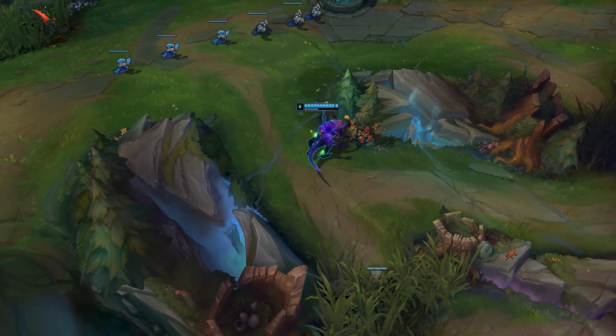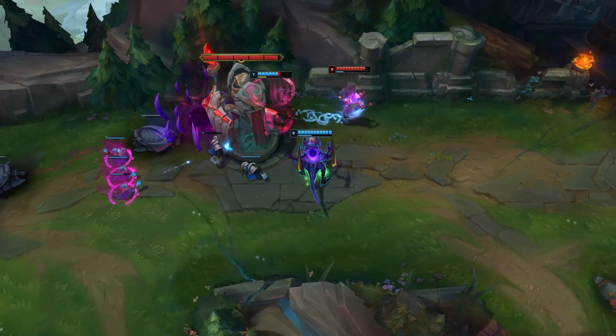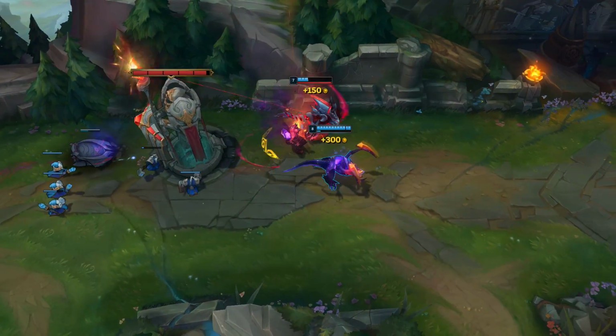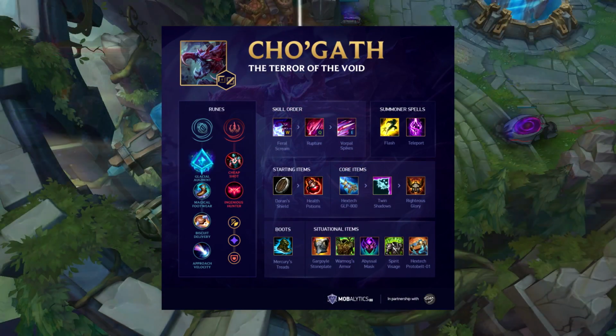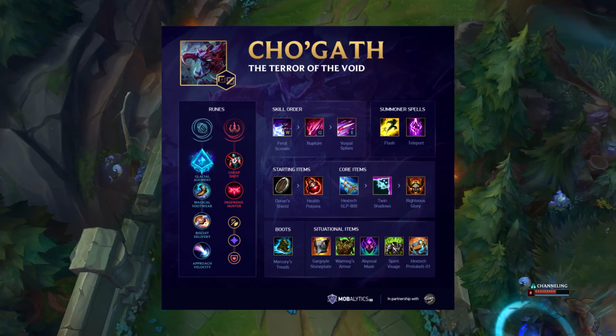So next up is like Korea's best kept secret, I guess. It's a pocket pick for a lot of different players. I don't really know why, but I keep seeing it over and over. So Glacial Cho'Gath has made a returning career. Basically, you're just slowing everybody. You're disrupting, you have your silence, you have your knock up, and you're being as annoying as possible.